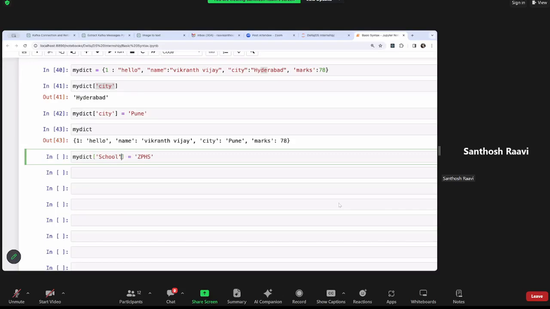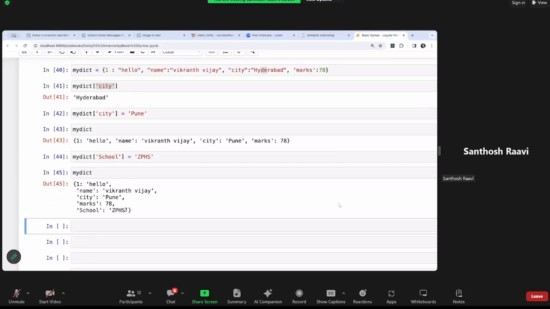If this particular key is present, this value will get updated, modified. If this key is not there, the dictionary will create a new element with this key and this value. Okay, you run it and print my dict. You got this with this school. Earlier, there is no school element here.